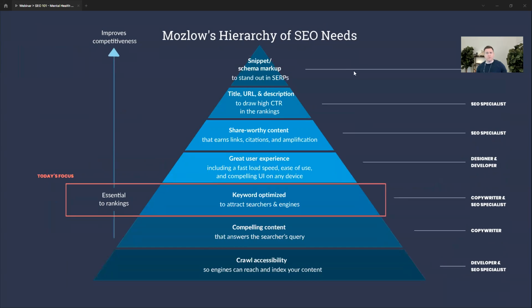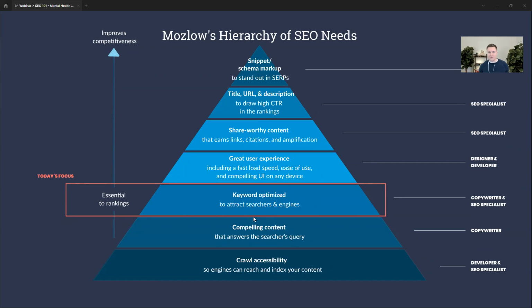So SEO Moz is a company that provides tracking service and keyword tools and stuff. It's an industry standard tool for SEO specialists like myself. And they put out this graphic, and I think it's super helpful. The blue stuff is theirs. We've kind of amended it, so we've elaborated on it to give you a little bit more context. But we're going to be spending time here in red, where we're creating keyword optimized pages.